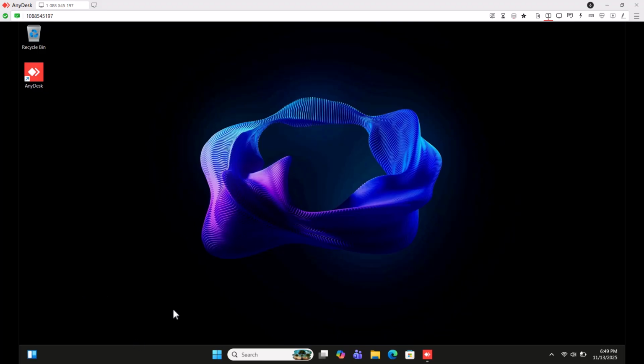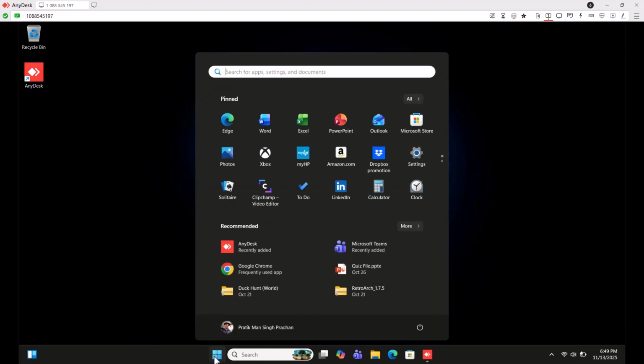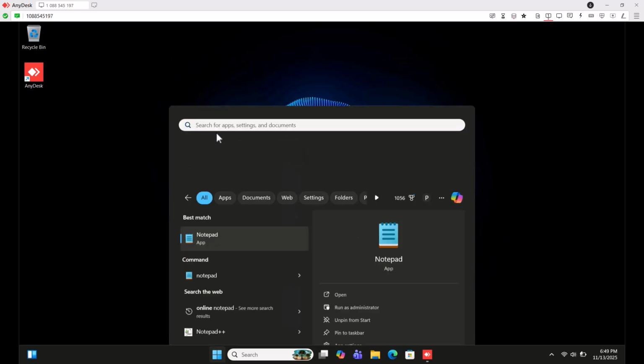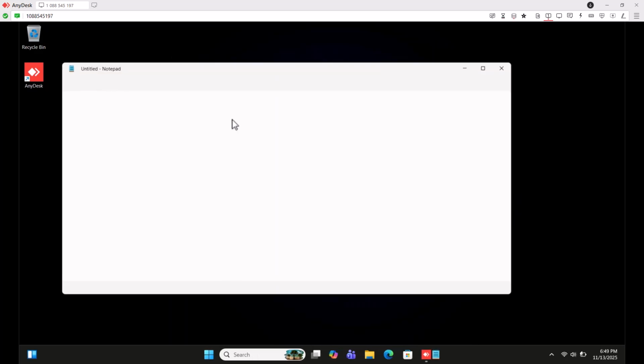Let's say, for example, you can go over here and access something like Notepad right here, just like this. I can simply type it in as necessary and then control it as if I was controlling my own computer. You can see that the other user only has one monitor, and that is why I can only see one monitor at the moment. But if they have multiple monitors plugged in, then you'll be able to click right here and access those as well. You'll be able to see all of the things right here.